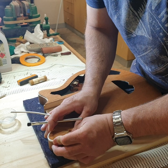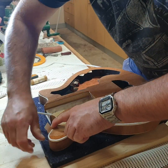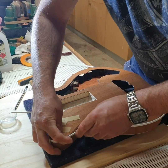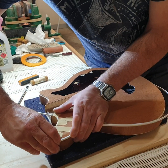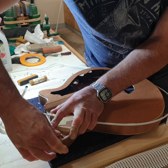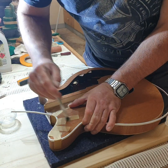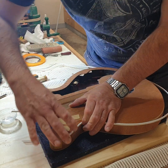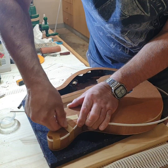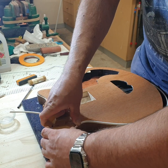You can really flood that acetone in there. This binding can be quite stubborn, especially in this thickness. Get right in there. Right in there. Push down. It's amazing how quick this starts to melt. And acetone really evaporates quickly, and it's pretty volatile. It's quite flammable. Well, actually, that's an understatement. It's very flammable.